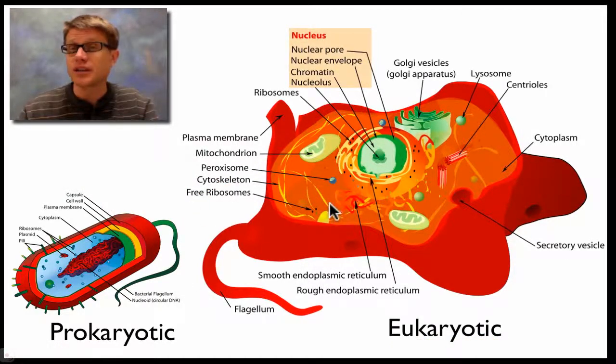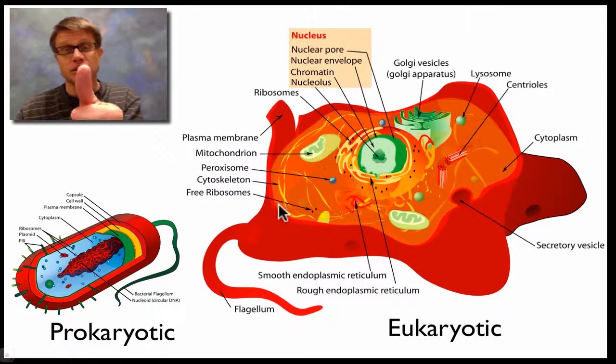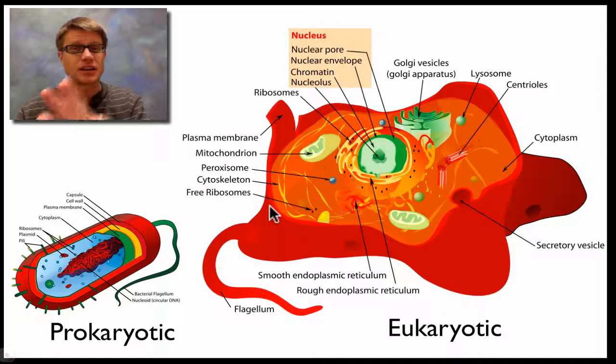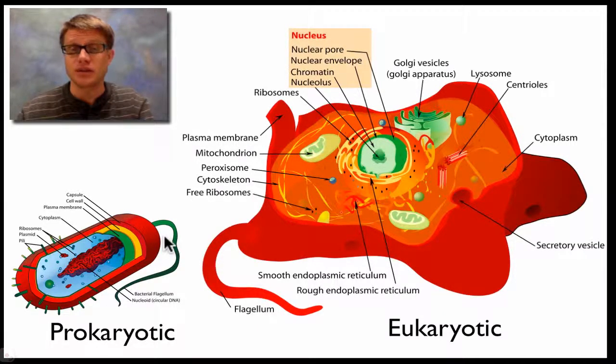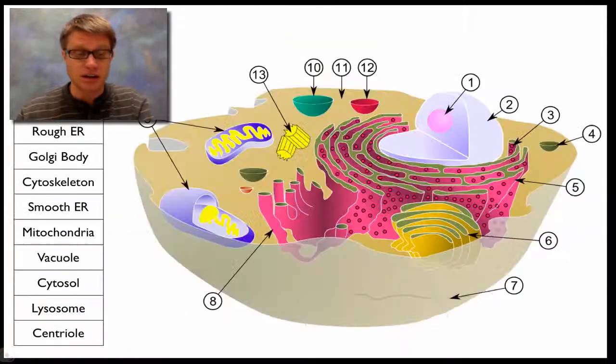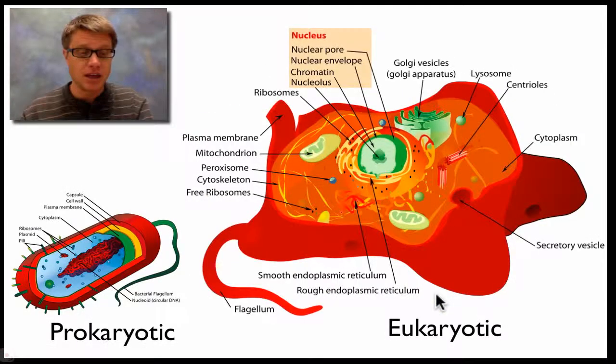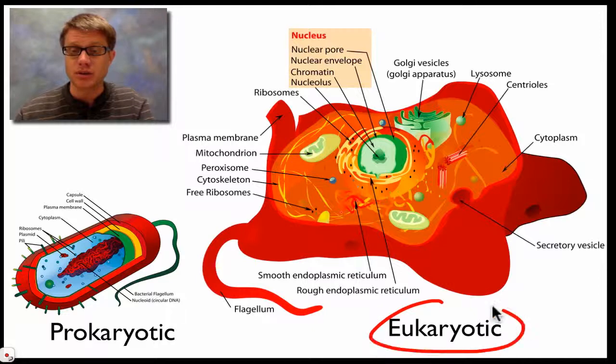In other words, all cells are going to have nucleic material, so they're going to have DNA. All cells are going to have a cell membrane around the outside, some form of cytosol on the inside, and they're also going to have ribosomes. Now, they may differ, but all cells are going to have those things. As we move to eukaryotic cells, let me go back again, then we're going to have organelles. So we're going to have organs within the cell that you're familiar with, like a mitochondria would be an example of that.